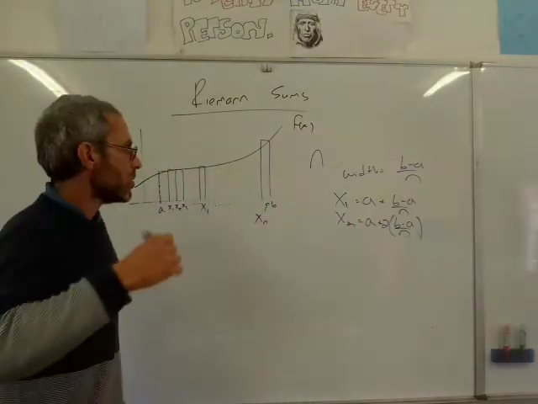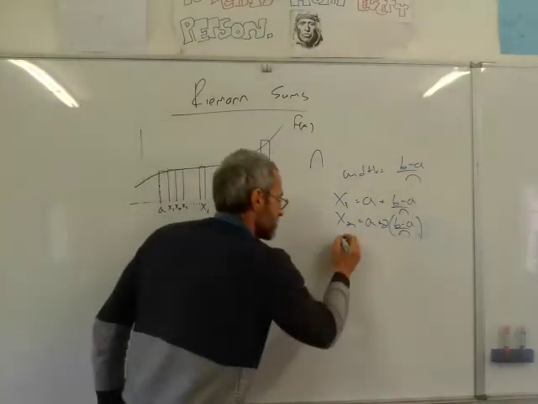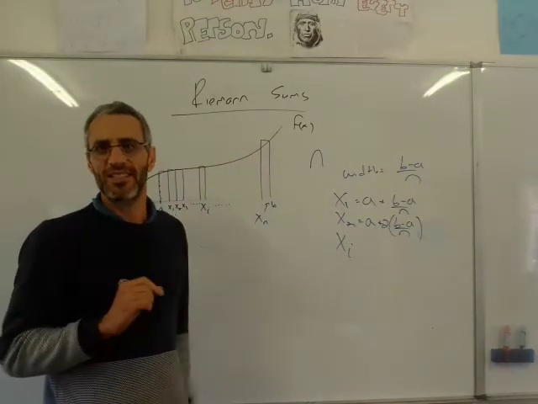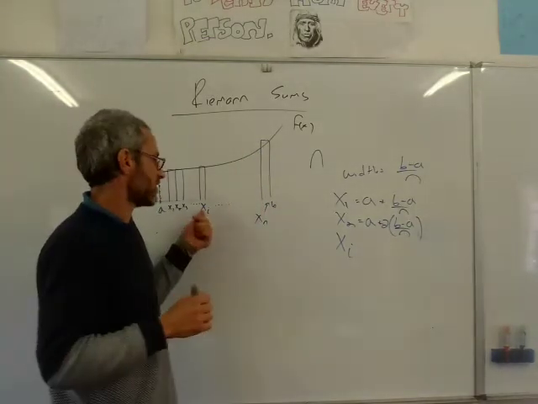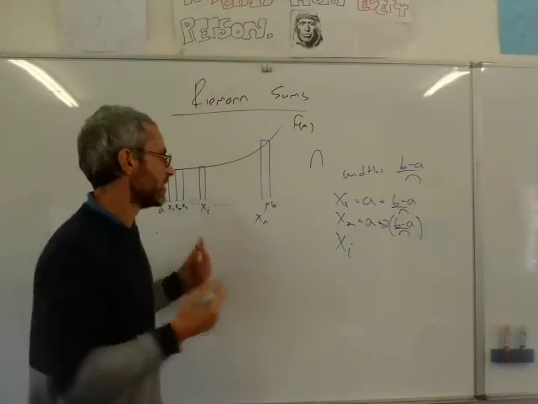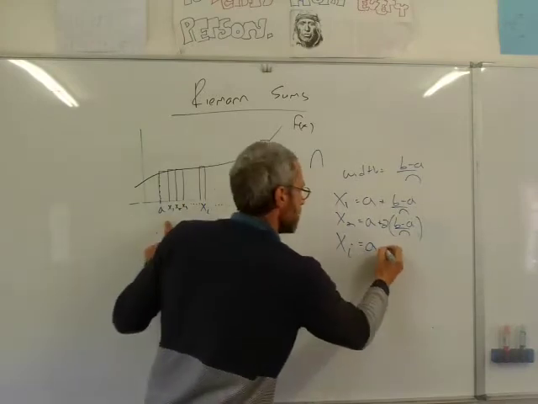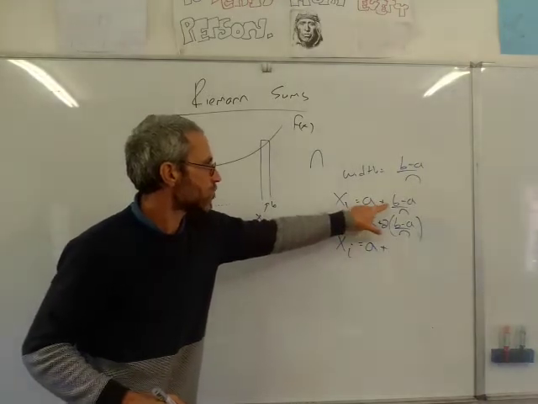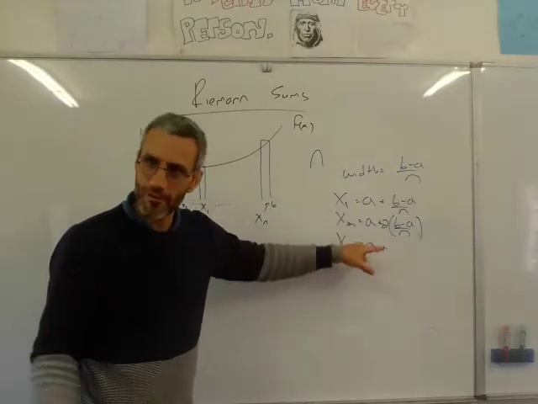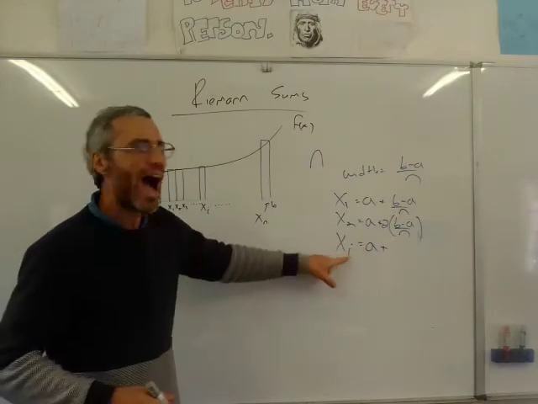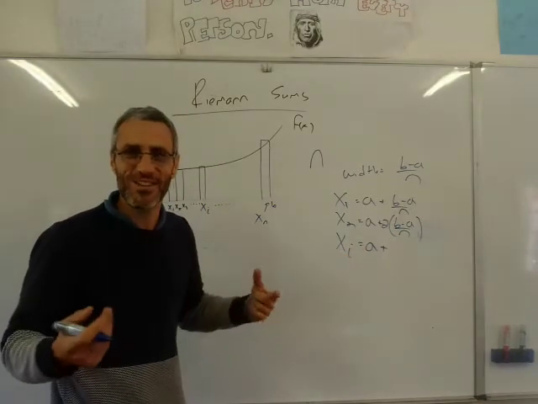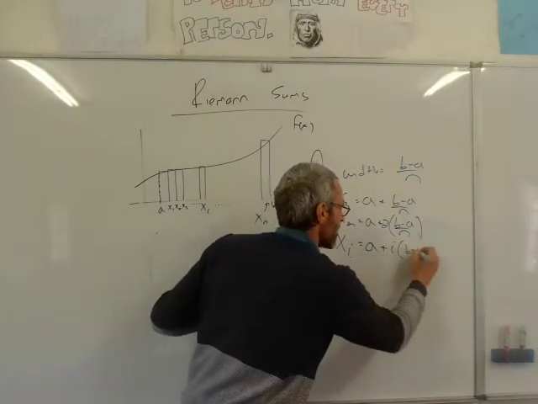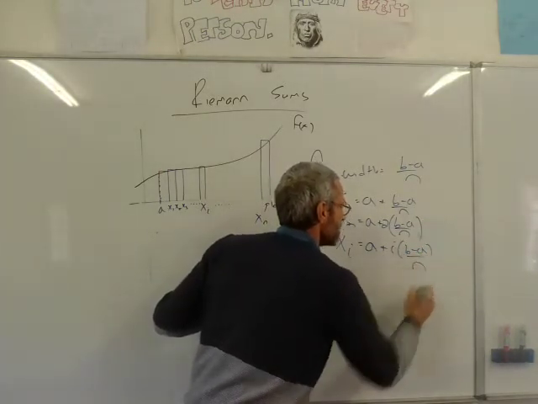Now, hopefully you see where I'm going. If I want to find the ith, the seventh, the nth, I want to get the formula for a general x here. Well, it's simply going to be a plus the index. i is the index. For the first one, it was just 1. For the second one, it will be 2. For the third, obviously, it will be 3 times that. So for the ith block, I don't know how to say ith, can you say ith? The ith block is going to be i times b minus a over n.